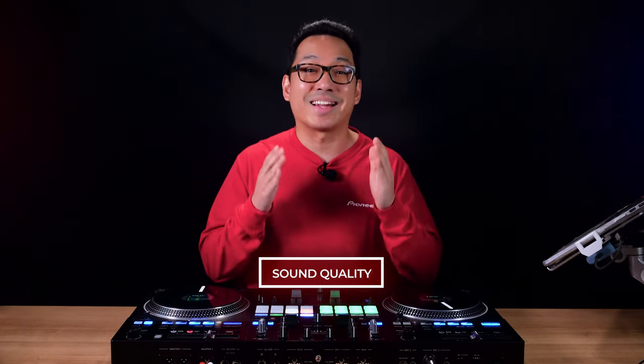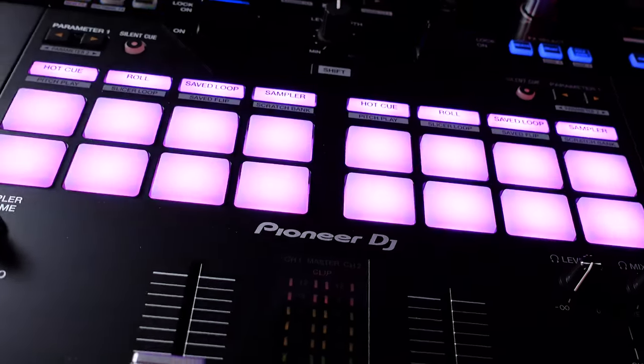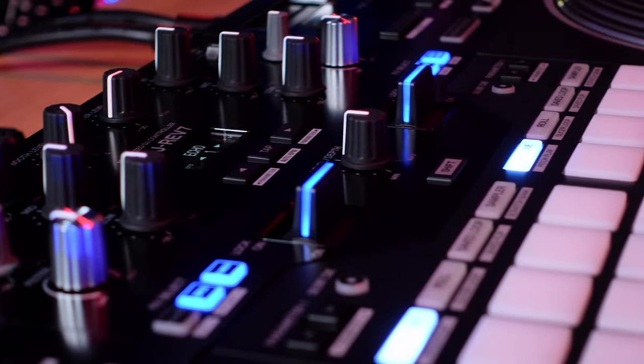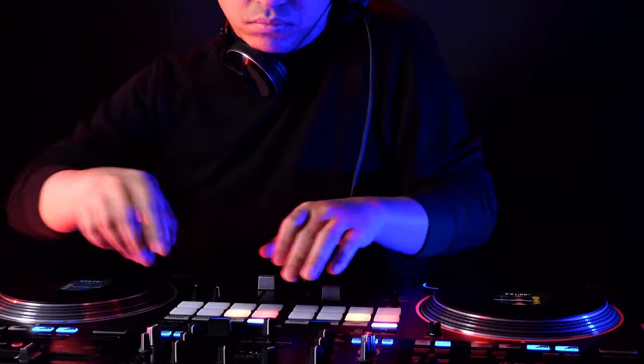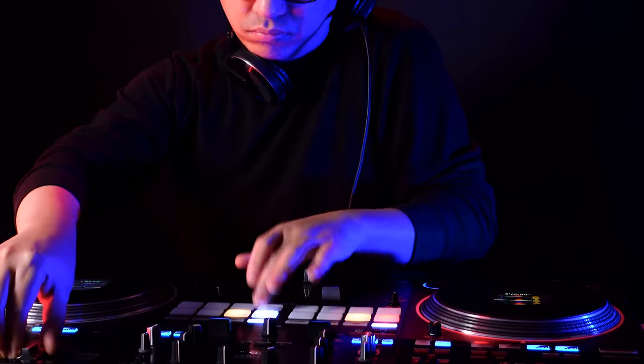Finally, number five: the Rev 7 has amazing sound quality with low noise and low distortion. That means when you're playing at low volumes — like during cocktail hour, dinner, or any segment that requires background music — your clients won't be hearing any hissing through the speakers generated from the DJ controller. At the same time, low distortion means you have a more accurate signal response true to the original music, allowing for a more pleasant listening experience. At higher volumes, folks can still talk and hear the music at the same time without it hurting their ears.